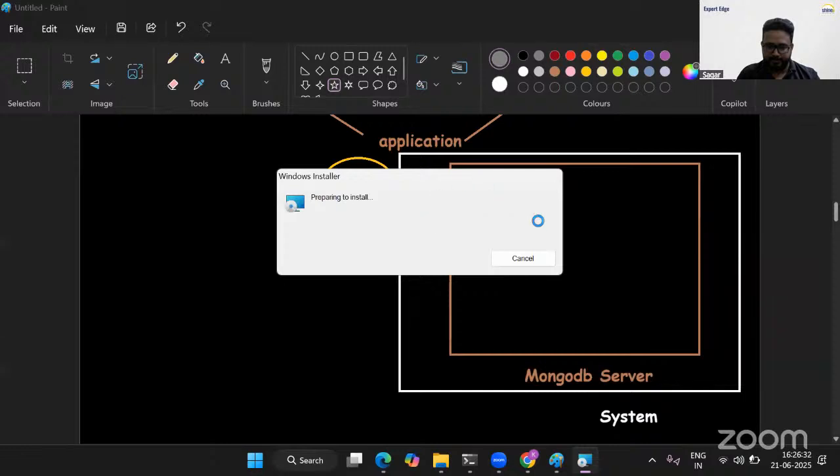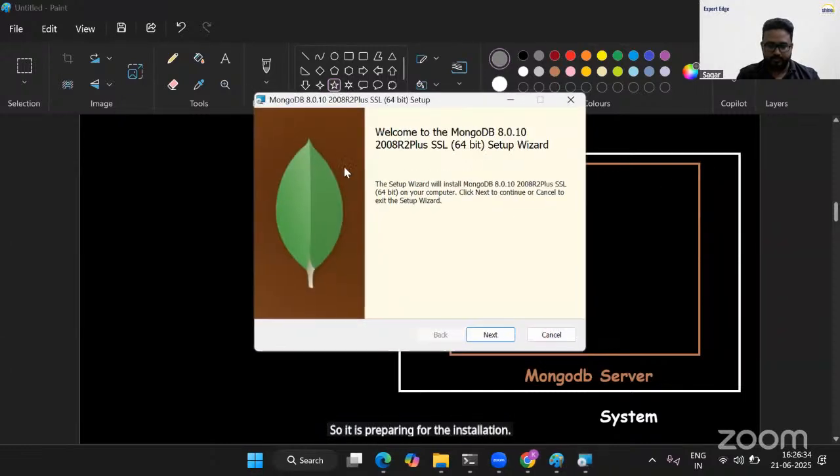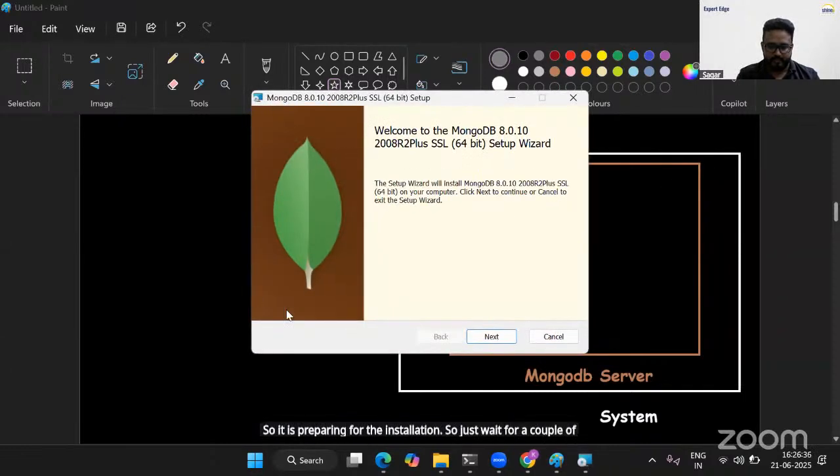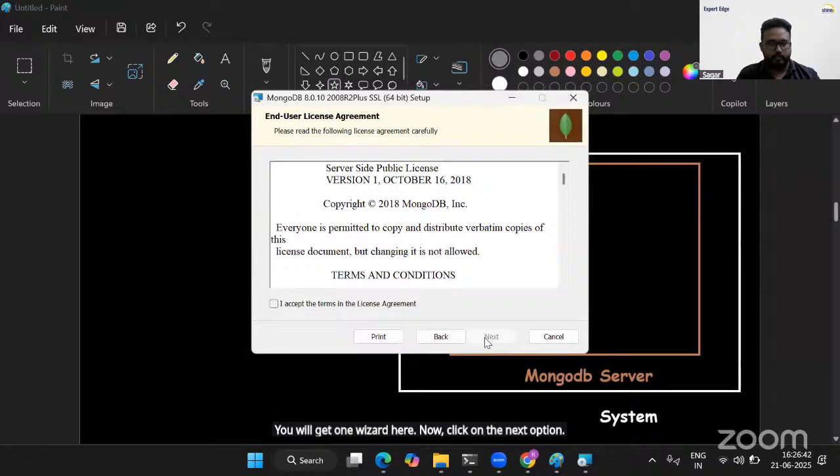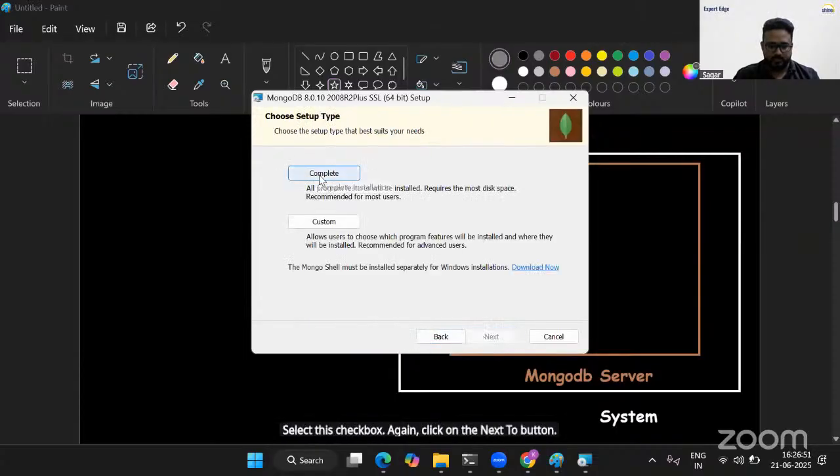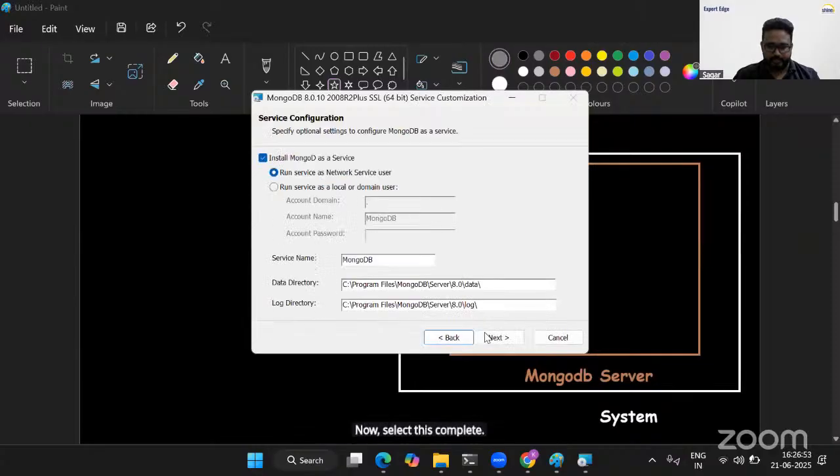It is preparing for the installation, so wait for a couple of seconds. You will get one wizard here. Click on the next option. The next wizard will come. Select this checkbox and click on the next button. Now select complete and click on the next button.